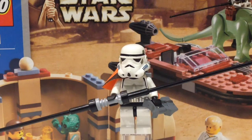Alright, so the very first figure you get in this set is, of course, the Sand Trooper. And this is one of 2 exclusive minifigures in this set, meaning these figure variants weren't available in any other set up to this date. And this Sand Trooper, of course, sports the large backpack, as I'll show you in just a sec. But this is pretty much an ordinary Stormtrooper.